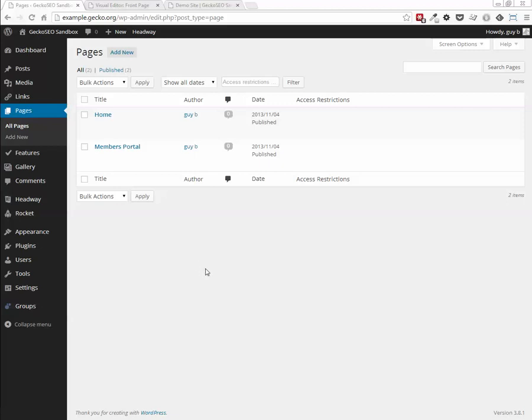I thought I would just record a quick video or tutorial to show you how to make the very elusive sticky footer. When I talk about a sticky footer, I mean a genuine sticky footer, so one where the footer will stick to the bottom if the content is shorter than the viewport. However, if the content is longer than the viewport, we don't want that footer to actually be in view. It should be at the bottom of the page, and that's how it normally works anyway.